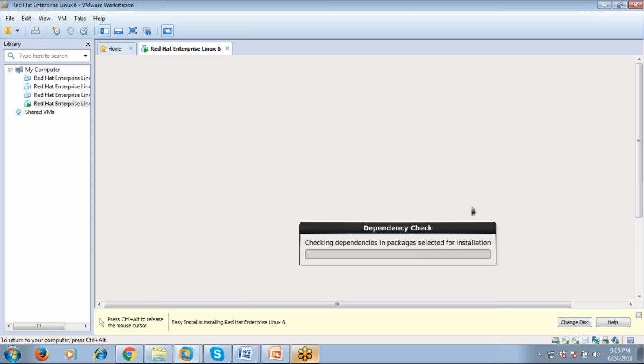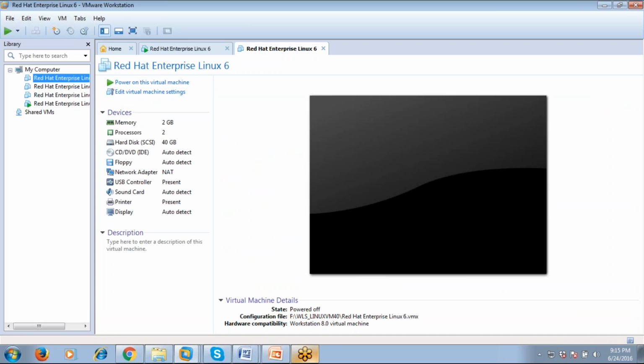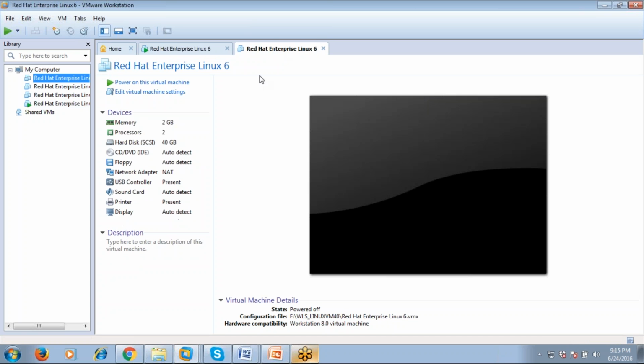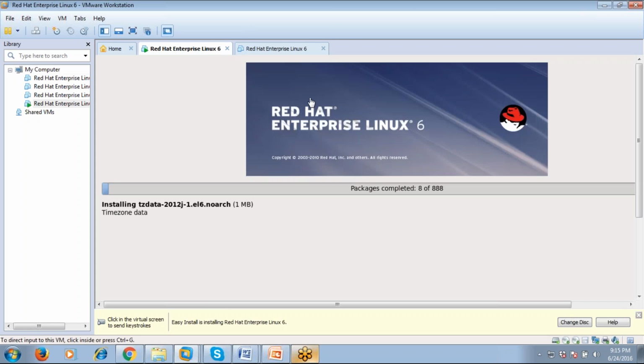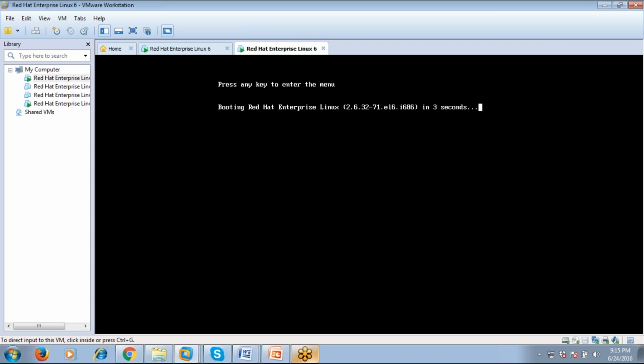Then after completing that installation process, I have already completed some installation here. I have some other Red Hat Linux here. I just go with that. After you complete the installation, it is going on, okay? At the end, I will show you how you can log in and all those. After completing that installation, you will get a Linux machine directly. Every time you just click on power on virtual machine. While the installation is going on, I'm going to start another Linux through VMware. Another Linux I'm going to start now.